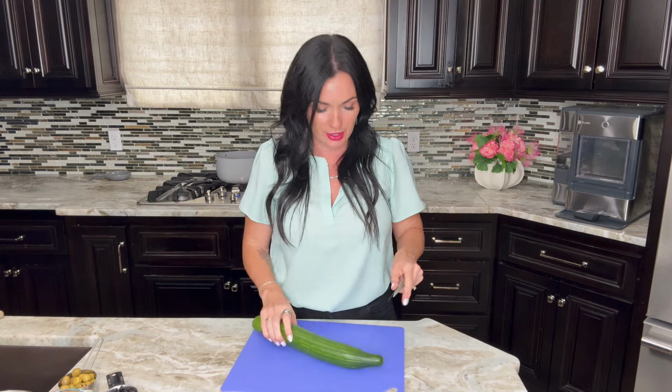First, you're going to need an English cucumber. This is what it looks like. You could use a regular cucumber if you want. These just kind of hold up better in pasta salads, but no judgment. You can peel it or not. I'm not going to peel it this time because the skin's actually really good for you and it just looks really pretty in the salad.